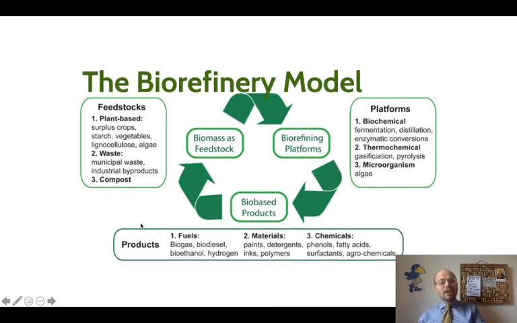And the general categories for each of these include plant-based resources as a feedstock. So this is going to be in a battle of food versus fuel, right? You don't want to take away too much corn for your gasoline or ethanol, but you also want to make sure that you have the neat, cool chemicals that you need to work with, fats and oils and aromatics and things like that.